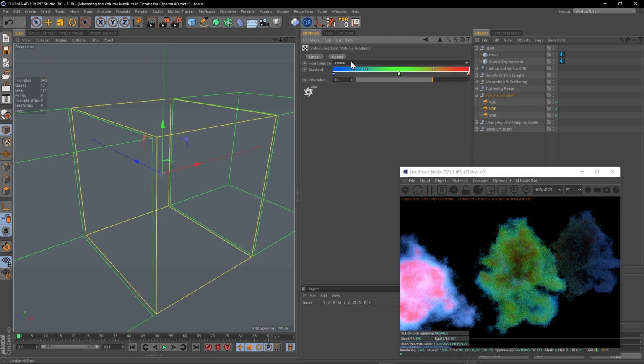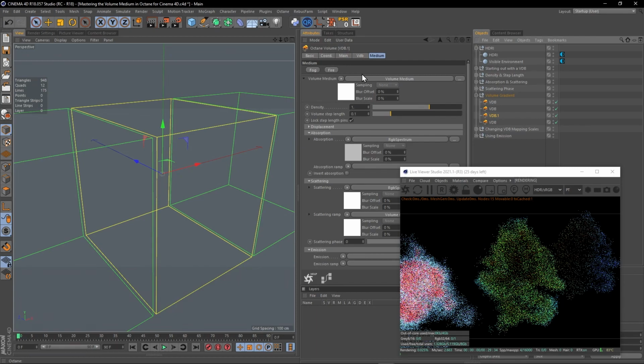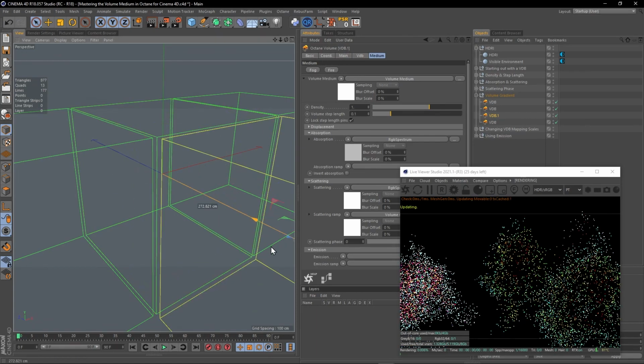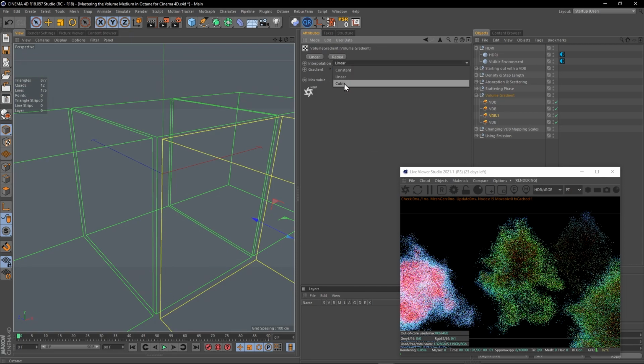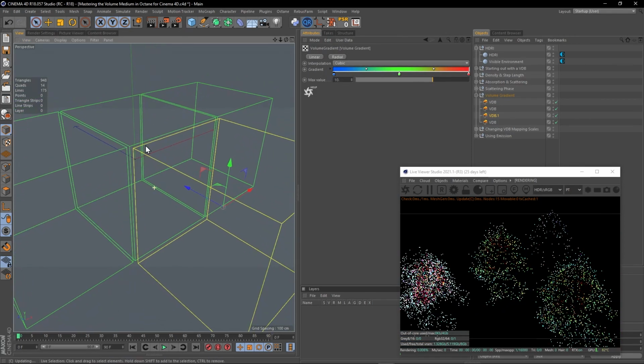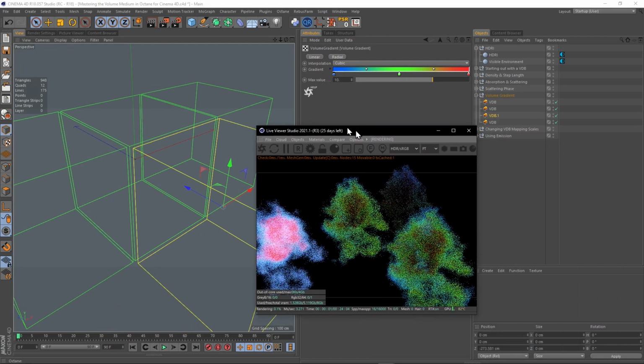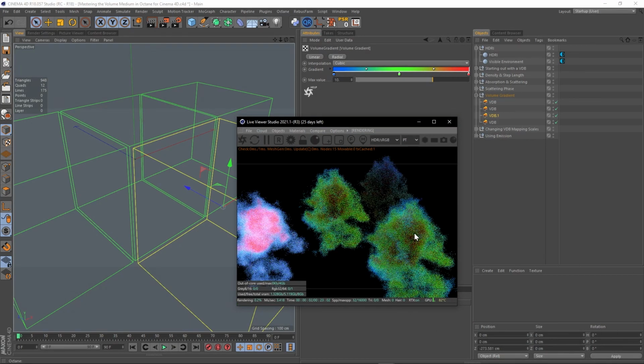Let's create a second one of these and pull it out, and we'll have one on cubic and one on linear. And what you'll see is just a higher contrast where the reds are a little bit less visible and the blues are a little bit more visible, and it creates kind of a bit more of an intense curve in this case.